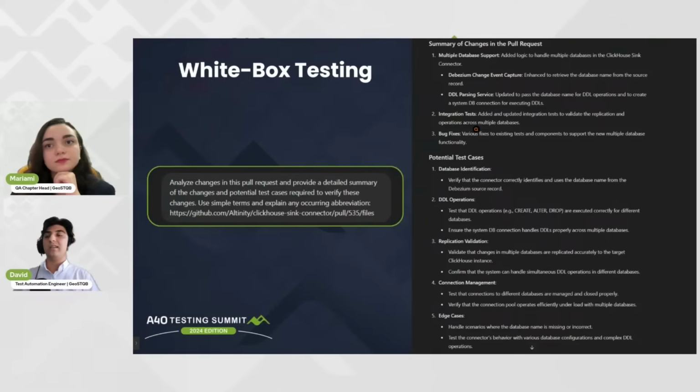You can just take the link of this PR, provide it to ChatGPT or whatever model can access the internet, and ask it to analyze this pull request, give you a brief introduction, some description, and maybe some scenarios. And we can see that ChatGPT can easily do that. It can just summarize the changes of this PR and give you a brief description of what was changed in what part. We can see here that we have a summary, and we also have some potential test cases.